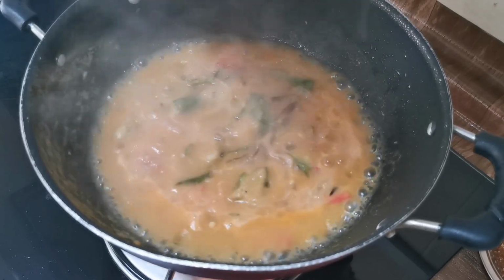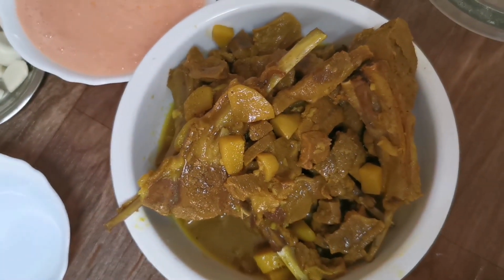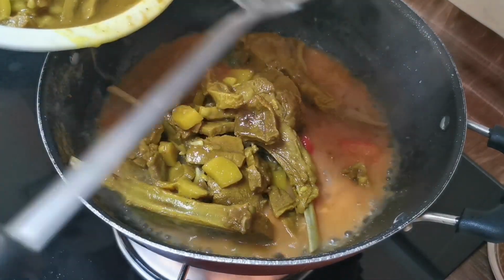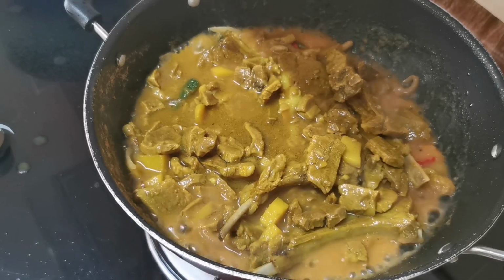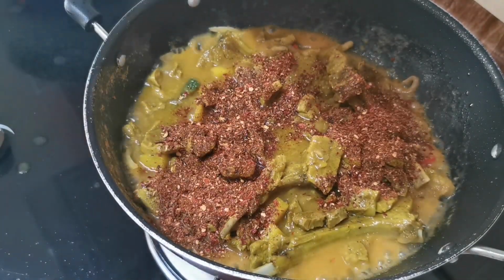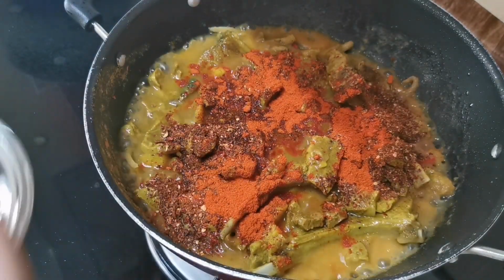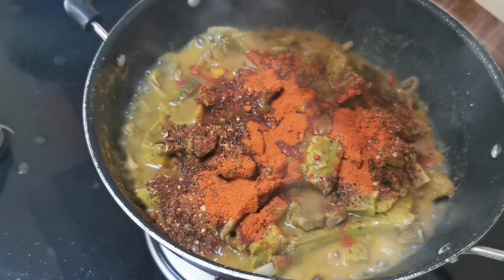Once it's nicely boiling, we're going to add our cooked mutton, which we boiled and set aside earlier. So we will add this into our ingredients. Now for the kicap mutton, stir and mix it well. We will add our ground spices. We will add 1 tablespoon of dried red chili powder. As I mentioned earlier, you can reduce it or omit it if you don't take spicy. Alright, stir and mix it nicely.